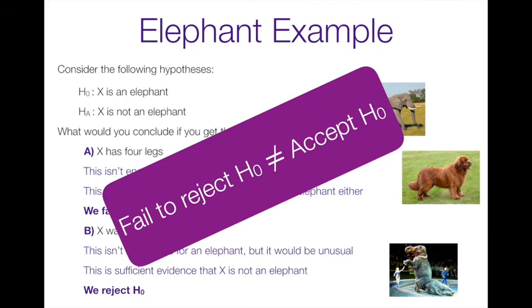So this example shows that saying fail to reject the null is not the same thing as saying accept the null. So saying I can't say it isn't an elephant isn't the same thing as saying I can say it is an elephant, right? So knowing that something has 4 legs isn't enough to say it's an elephant. It's just not enough to say that it isn't. And that's a very important idea. So we do have to be very specific and careful with our wording here. Remember, the hard part of this class isn't the math. It is the wording, and that's going to be particularly important starting now.